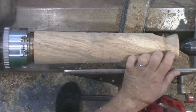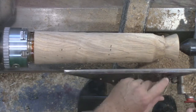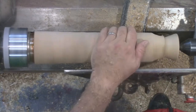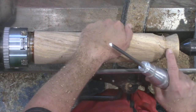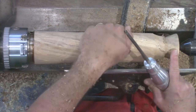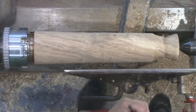So this softwood is definitely different, and it's actually making a hump in the piece. So when I spin the piece and put my finger on here, you can kind of feel that funky spot. Although it leaves a little character to it, but you see the worm? I'm not zoomed in close enough for you there. Let me see if you can see it better on any camera. No, not really. This punky section, it's giving a little bit of trouble.